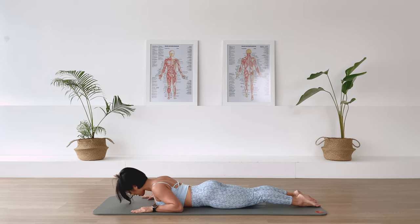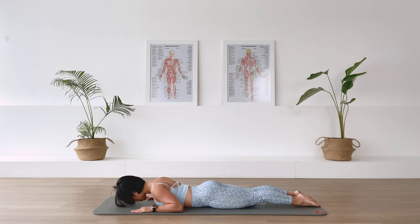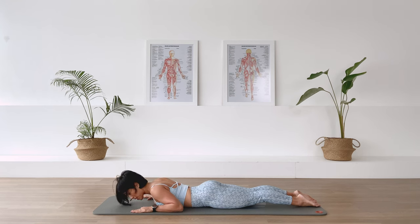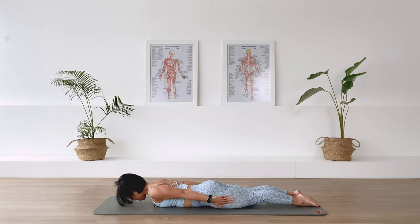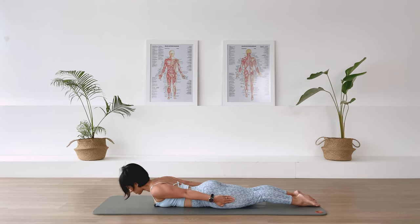And gliding the chest forward and up. Exhale, come down. Just watch your legs, make sure they are active and the feet are still quite close to each other. And exhale down. Now this time, reach your arms to the side here, long. Again, same motion, we're gonna lift the back up, arms close to the thighs, and come on down.